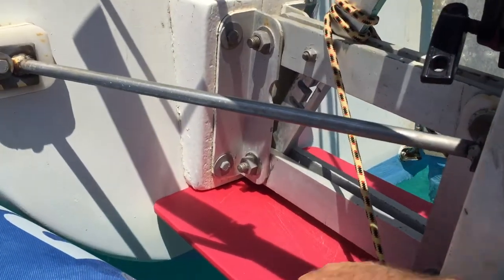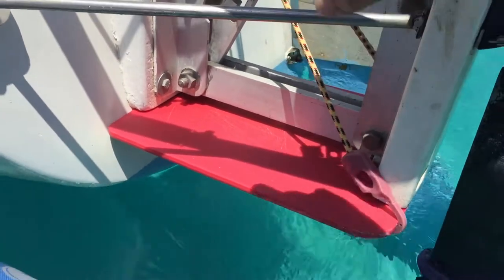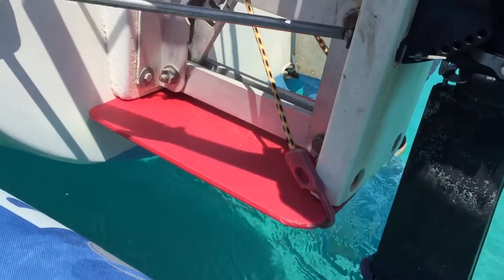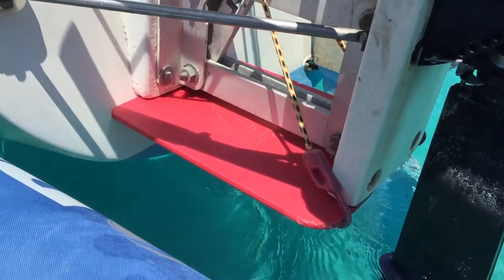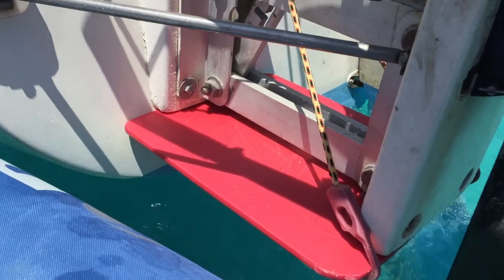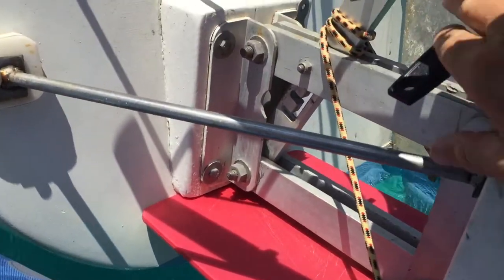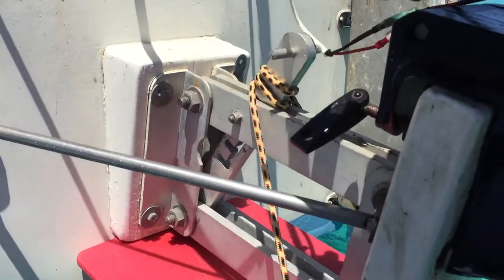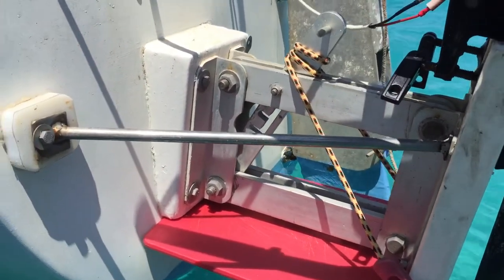Underneath here I'm just trying a little anti-cavitation plate. Sometimes the motor would suck in water in a rough beam if I was motoring and couldn't sail for some reason. It seems to work really well — it hasn't cavitated this trip at all. It also stops this board here digging into the water and spraying salt water up on all your electrical connections on your motor, which was always soaked in salt water. I didn't like that.